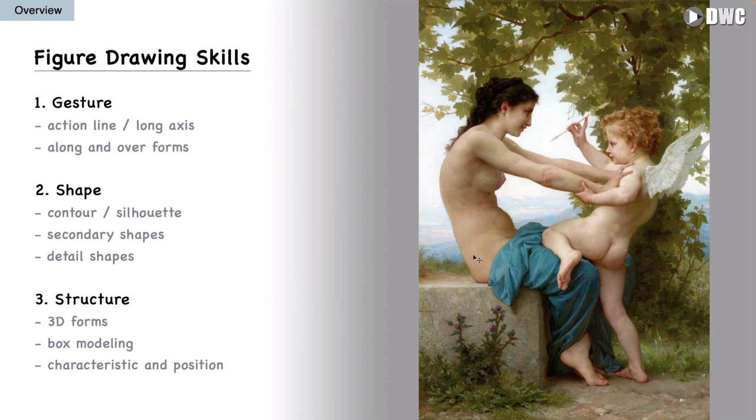And here we're going to look at Bouguereau. This is one of his most famous paintings here. And you can see just a beautiful silhouette. Obviously, Bouguereau is arguably the greatest figurative technical draftsman to have ever lived. He is known for his draftsmanship, his outstanding realism, his form modeling, edges, value control, all this good stuff. But in my opinion, he is a master at shape design. His contours are absolutely exquisite. So he is perfect to look at for contour.